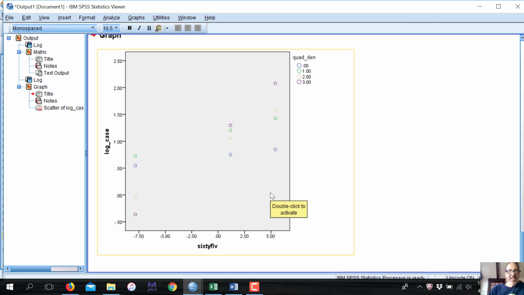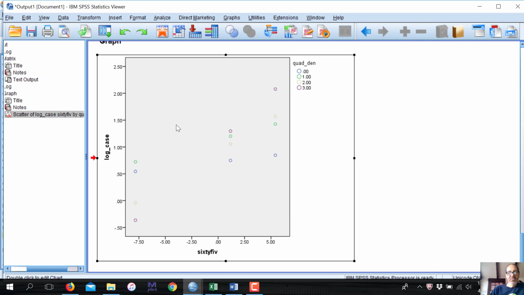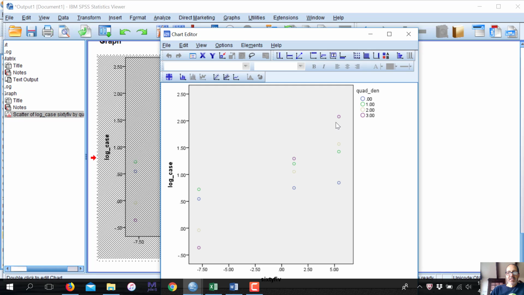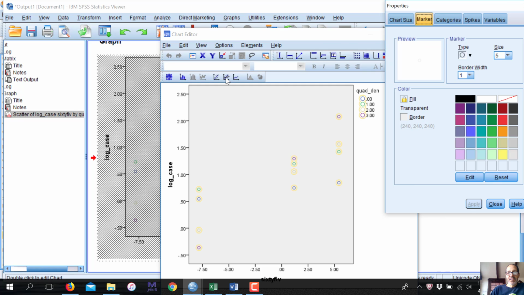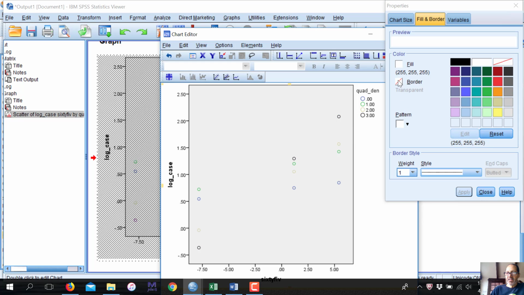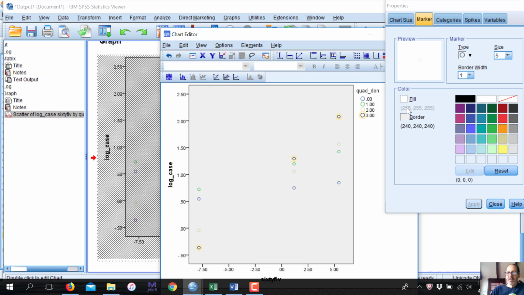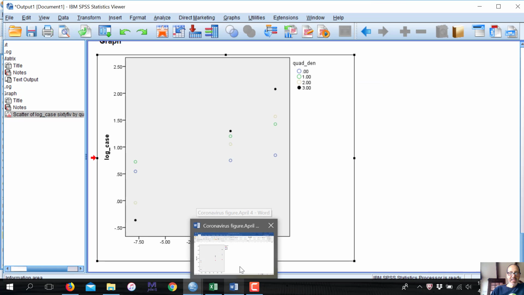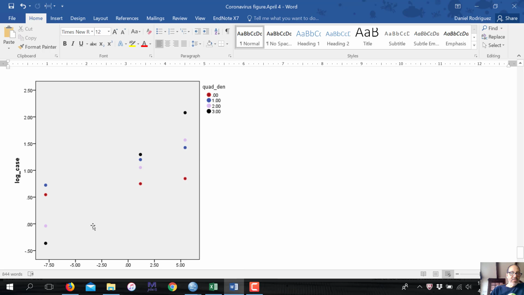Now, I don't really think this visualization is great. So what I did was I double-clicked it, and I said, you know, I'm going to pick these values here, which is the highest value, and I can change the color. For instance, I can make those all black, right, and the fill also black, and apply, and that'll change that. Well, I needed the fill to be black as well. Fill is black. There you go. Apply. So I did that, and I produced this, and I pasted all this in a Word document and made these really nice colors. So the visualization is easier here.